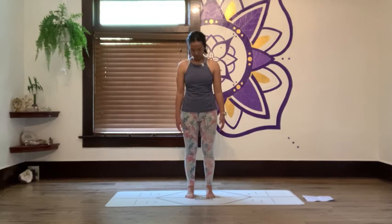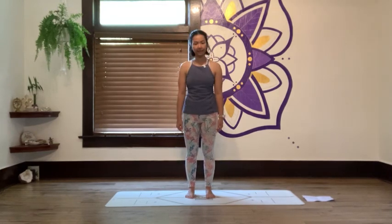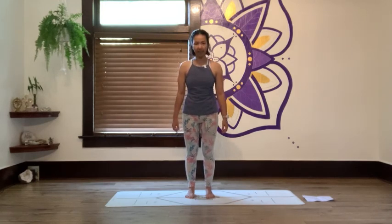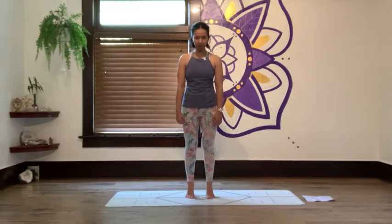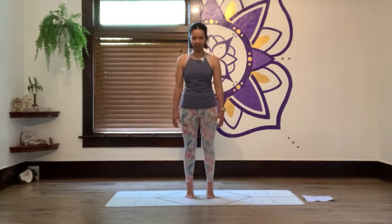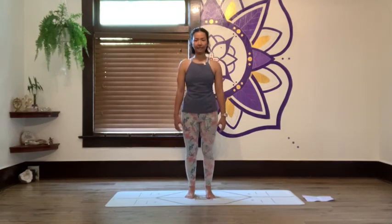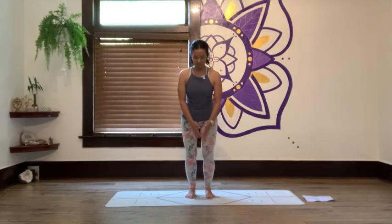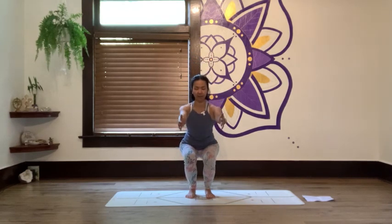So from standing in Tadasana, heels under the sitting bones, we'll come up again into the calf raise. Press the balls of the big toes if your feet are collapsing out. And then as you lower the heels down, bend your knees, push the thighs out, and come into chair pose.